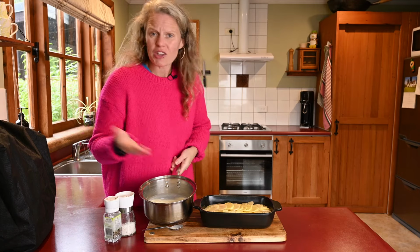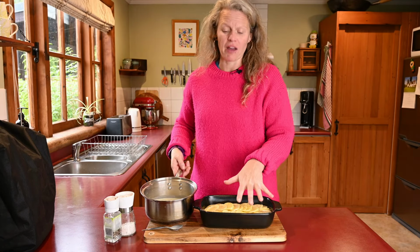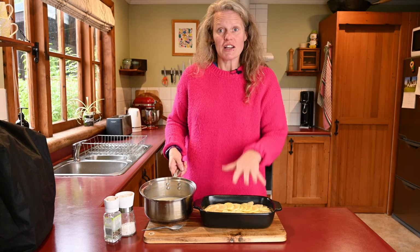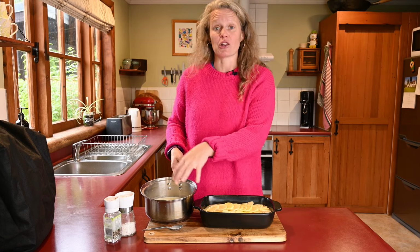Anyway, let's get back to them potatoes. You also may be thinking, but Del, there's so much salt and pepper already in here. That salt and pepper is for the potatoes. This is for the sauce. So they are two separate entities, even though they're all going to go together. So you need to make sure that this is seasoned correctly also.